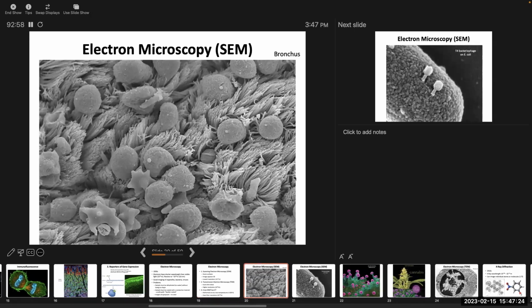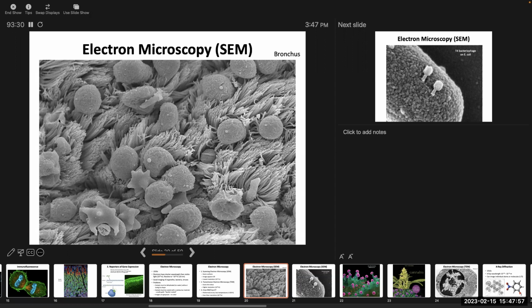So here's an example of a typical SEM, a typical scanning electron micrograph. This is the view of the inside of a bronchus. And it's not super magnified. I probably should have put the scale on here, but I don't remember what the scale was for this. But you could magnify this more with SEM. You could even see something smaller than with a light microscope. So this is not very magnified, but you get this beautiful three-dimensional landscape.